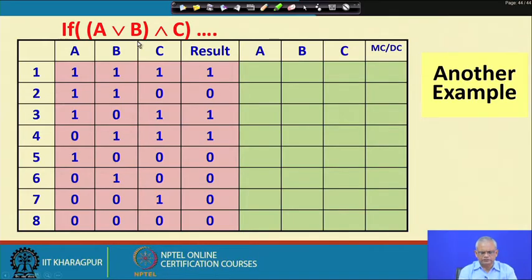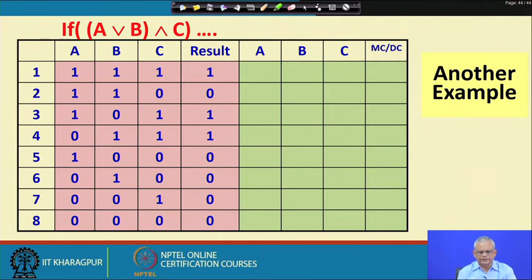We have drawn the extended truth table, where not only have we drawn the truth table, but we are also keeping note of which rows result in independent influence of A on the outcome, independent influence of B on the outcome, independent influence of C on the outcome, and then we will identify the MC/DC test suite. So, this is the extended table.